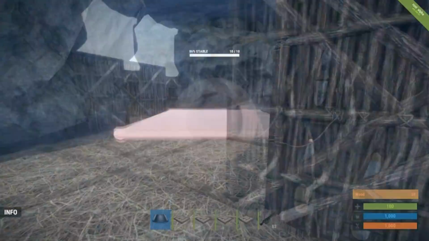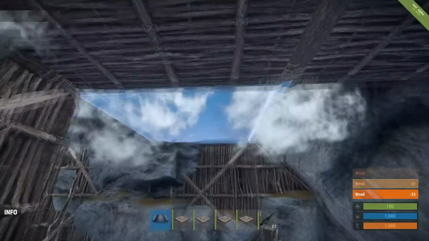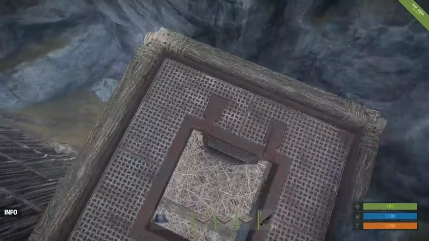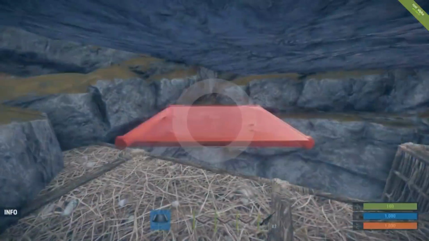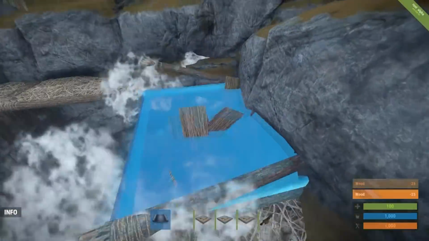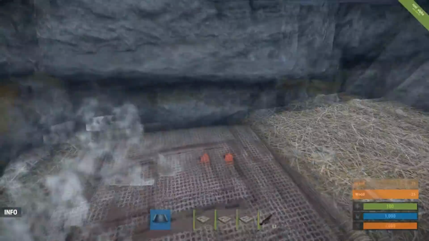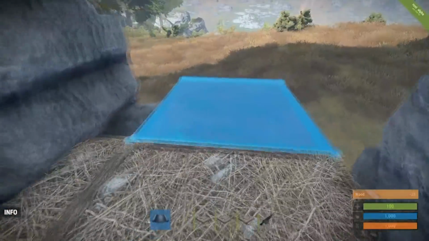So we've got that taken off. Now let's get some ceilings up everywhere, and then we're going to place a ladder hatch just here. So now we've got our first nice little room built up, which is great. So we're going to want to place down some more floors. And I'll put another ladder hatch just there. Okay. So now we've got that.